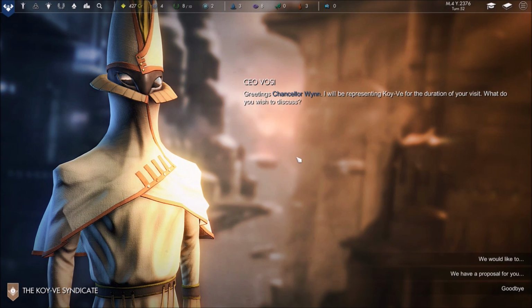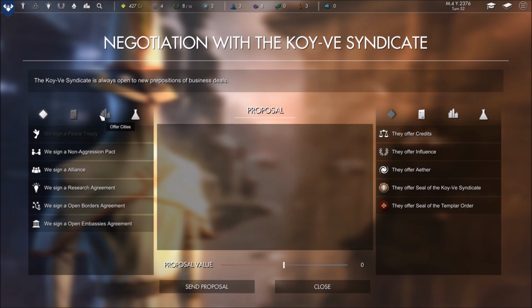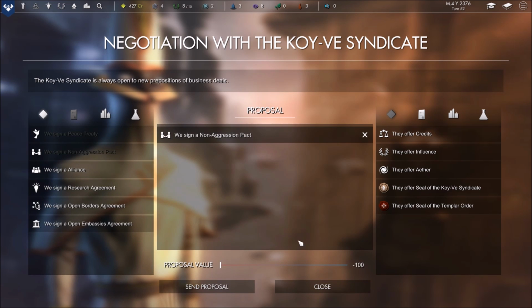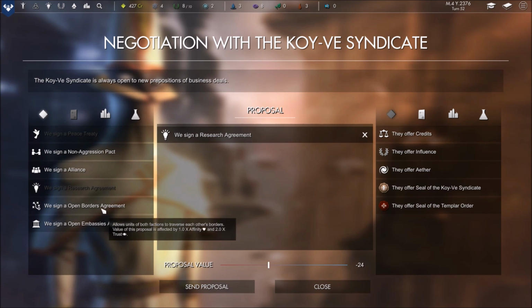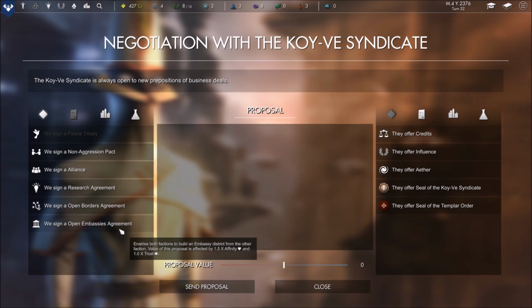Representing KOY-VE, duration of the visit. I have a proposal. How about I give you influence? I'm not going to give you my seal, but I can ask for one of your seals as well. How about a non-aggression pact? You don't like that. How about a research agreement? How about an open embassy? What's that do for me?